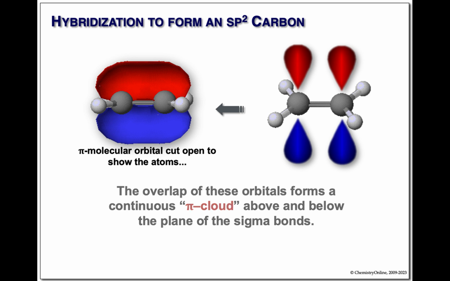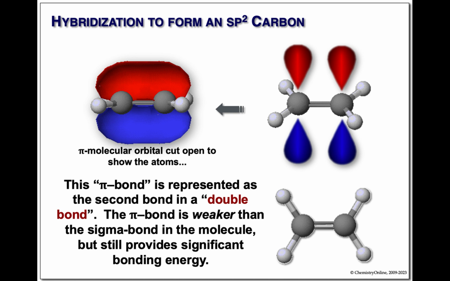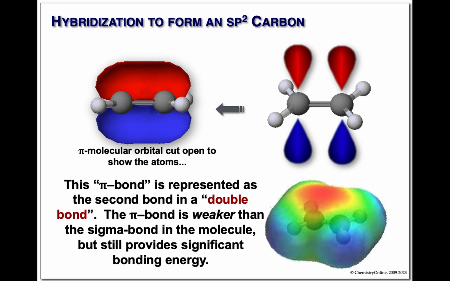We draw it like this. Again, 1 bond for this one. We show this one as another bond, but we realize that it's really a pi cloud. If we do an electrostatic potential map of it, see the big red splotch? That's that. In a carbon-carbon double bond, this is where the extra electrons live, and that defines the reactivity.